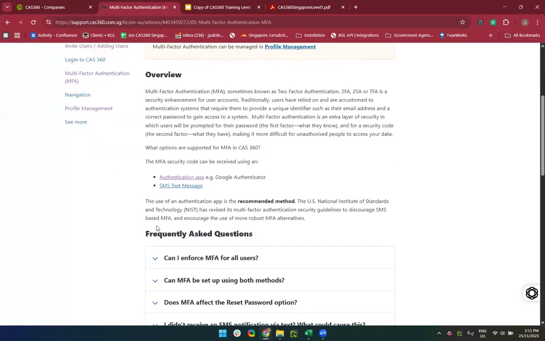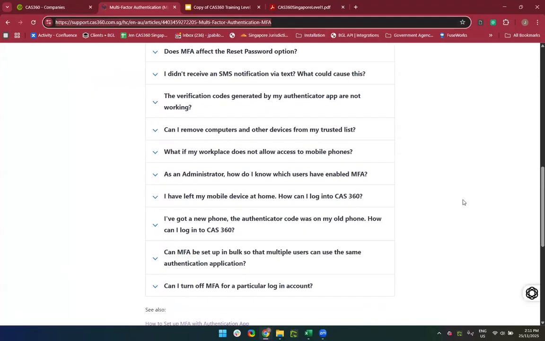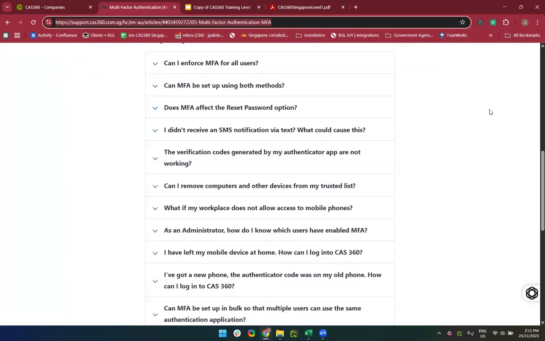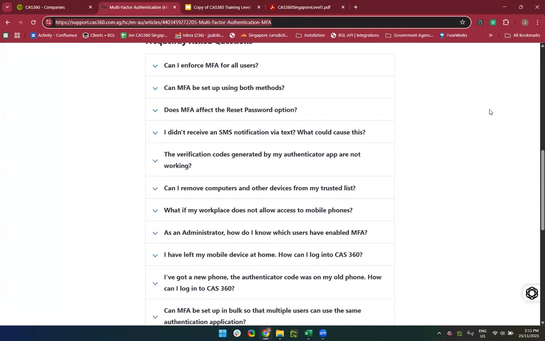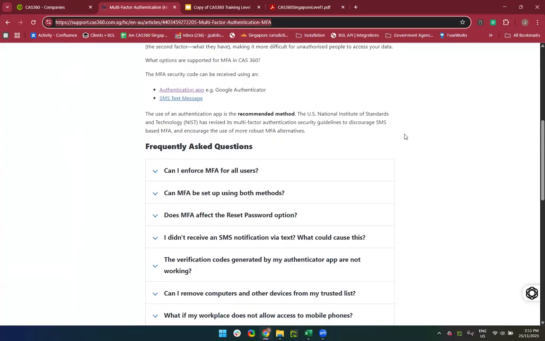You can set it up using either SMS or an authentication app. I'm going to share this particular link as well, as it will give you a guide if you need to change your MFA, especially if you're using your phone for SMS MFA, and either you lose your phone or you've decided to change to another mobile provider.